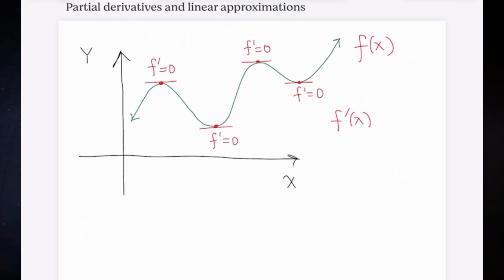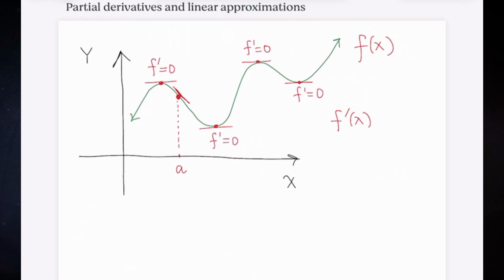Then what else can we say? Well, if we just evaluate the derivative at some fixed value of x, it tells us the instantaneous rate of change of the function at that point, or the slope of the tangent line. So for this particular point that I picked, we can say the derivative is negative. We can see the tangent line going down to the right.